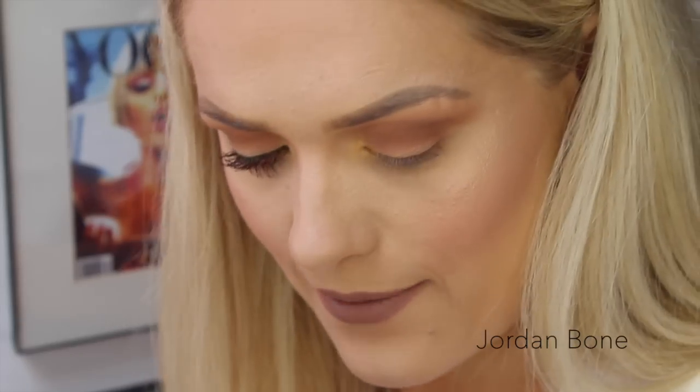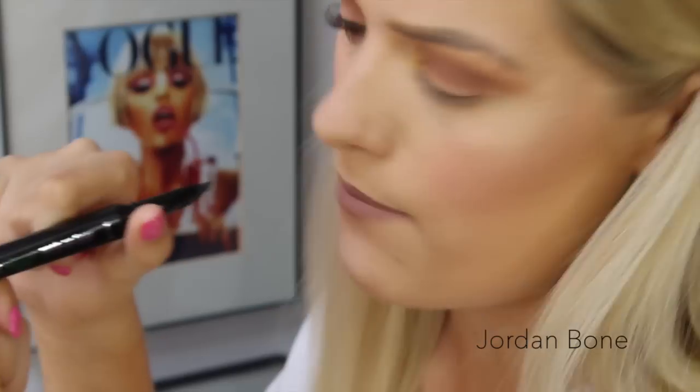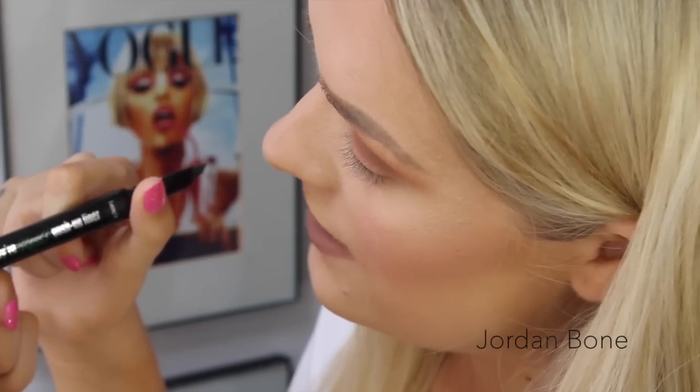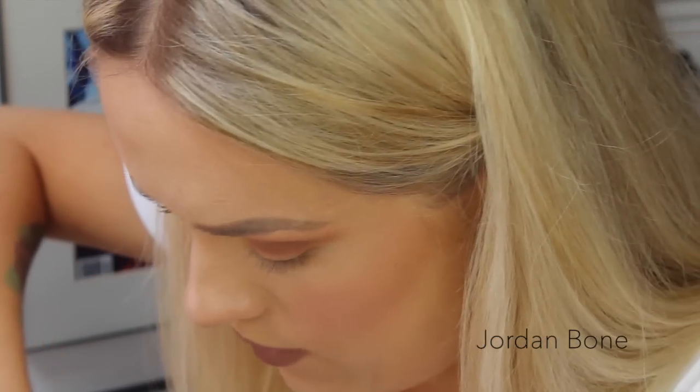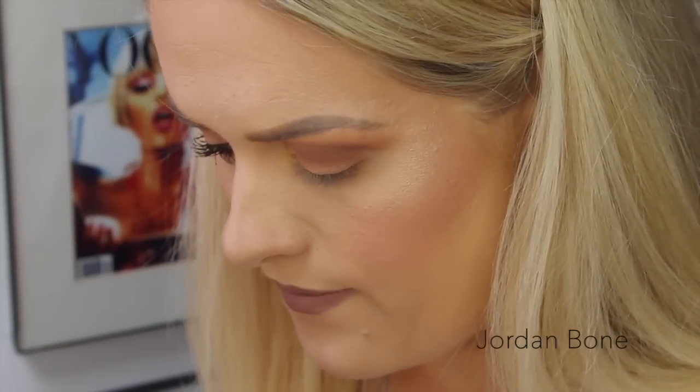Now we're ready to see what the push-up liner is like. It comes in this pen-like packaging and you just twist the end and a bit of product comes out. I'd say for each time you put the product on your eye, only twist it up once because it dries out really quick and once it dries it goes a little bit crumbly, so you want to keep it as wet and creamy as possible. When the black one first came out I wasn't really a fan because I found it really hard to work with, but on this eye I was more impressed than I thought I'd be.